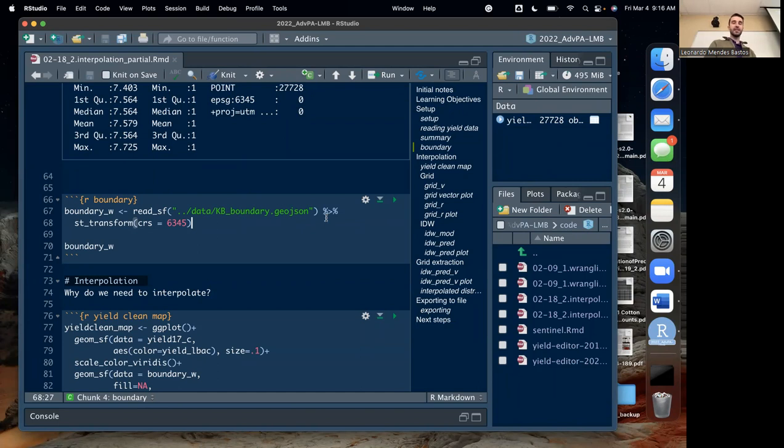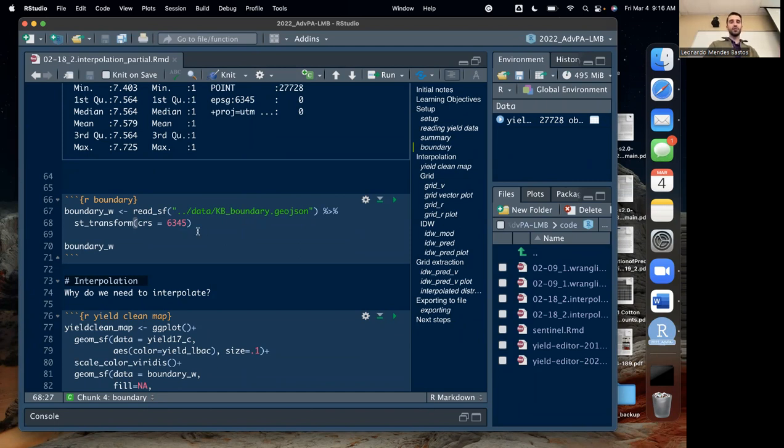And that was because initially, last class, I had not included the ST transform here, meaning that we read the boundary and it was in WGS 84, so geographic, in degrees. And when we plotted that with the yield, which was NAD 83 UTM, which is projected, in meters, and we plotted both of those, so a meter and a degree layered together, they got all messed up and the plot didn't really show anything.